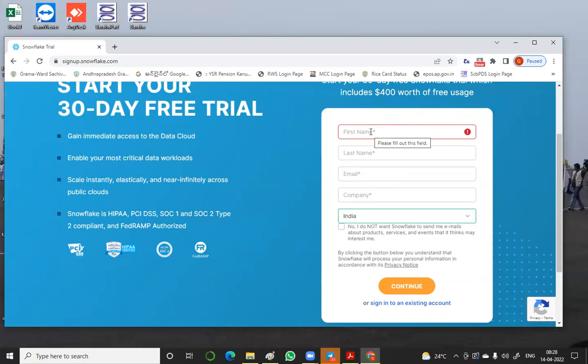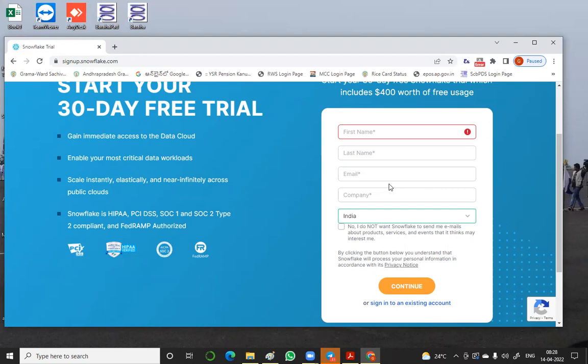So no need to install anything. Directly you can log into the page and do our work. Simply, that's all. One confirmation mail will come to your mail ID. You have to confirm it. Once you confirm, they will provide one link. Through that link only you can join.